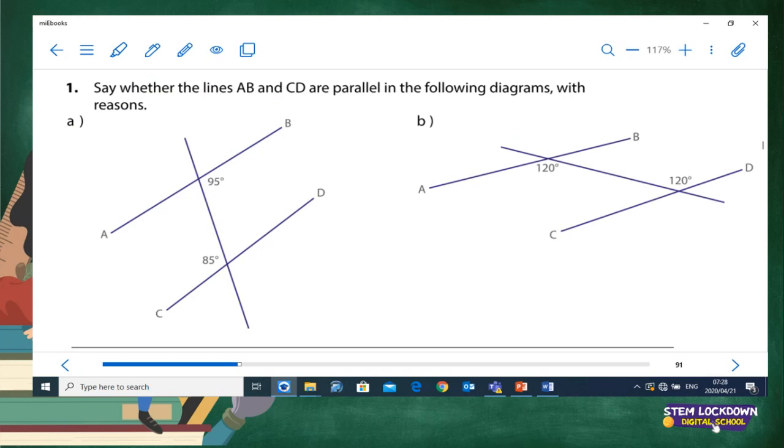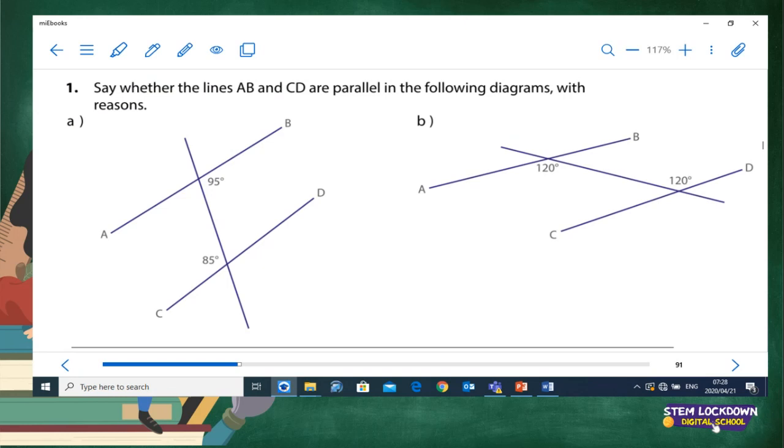If they were parallel lines, then those two angles would be equal. That is what we know about the character of alternate angles. Alternate angles are equal if and only if the two lines where they are found are parallel.